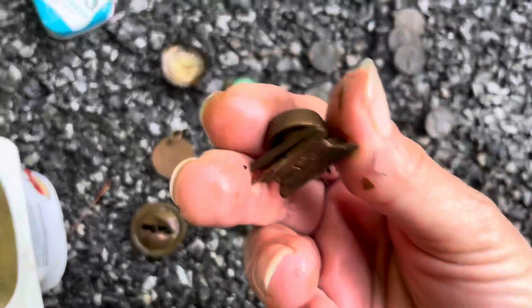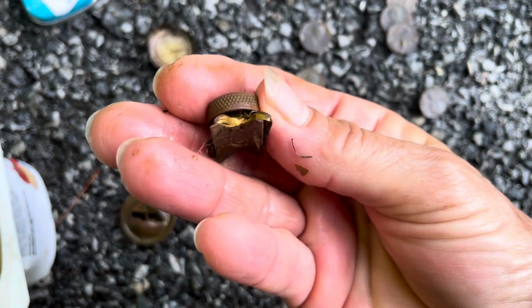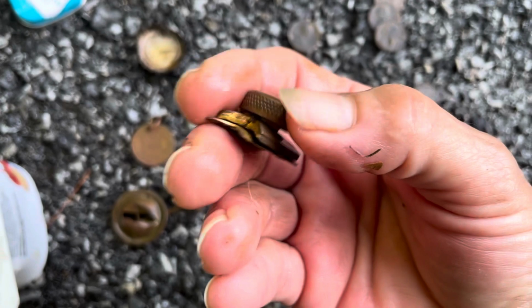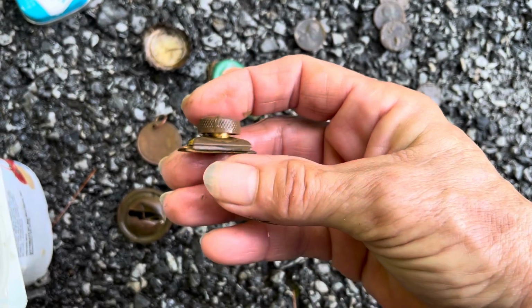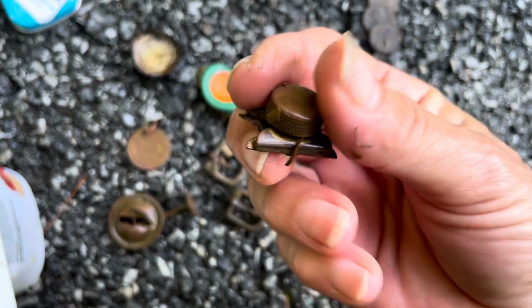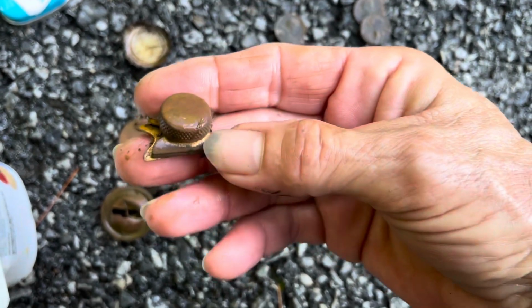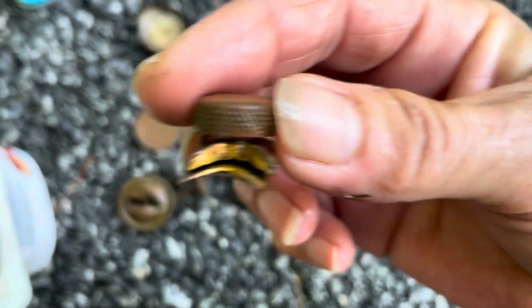Don't know. This is some type of a clamp. It does turn. I can see that it was probably brass. That looks like brass to me. And this bottom piece opens and closes based on tightening and untightening. I got most of the dirt out of it, but not all of it. I think that's a really cool piece, but I have no idea what it was used for. But it clamped what was in between there. If you have any idea what it was used for, that would be so cool.